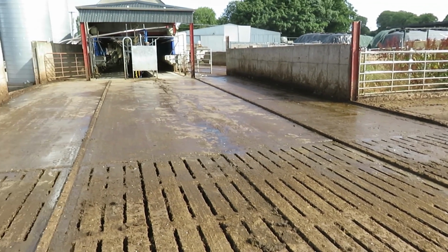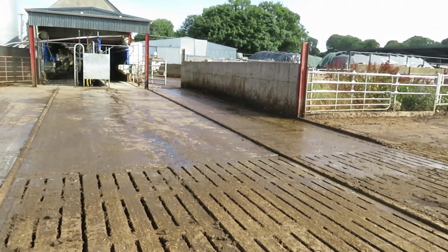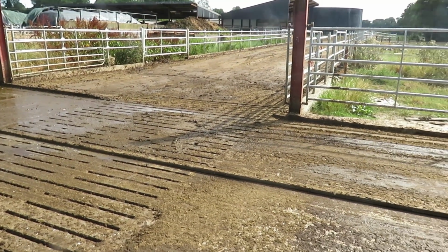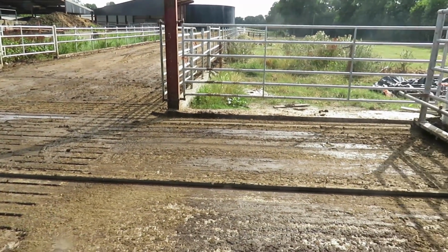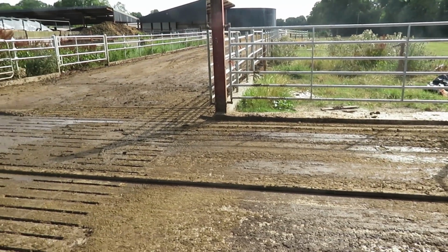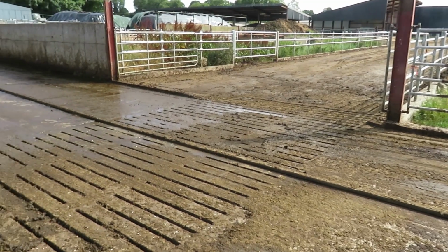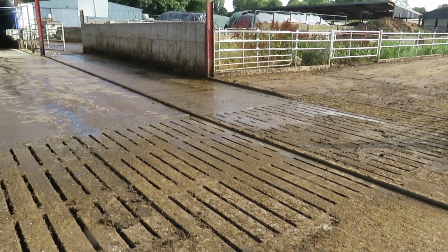If that gate was at the front of the parlour or front of the yard, they would come in and they would face this way, and then they have to turn 180 degrees. Preferably if it was just back one little notch more, it would be more ideal, but it's pretty good at that, and it's good and wide, and that gives cows a lot of room, particularly the younger first and second calvers. Then they don't get bossed around so much when they have enough room.